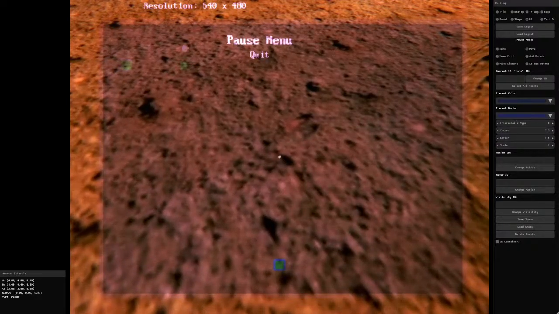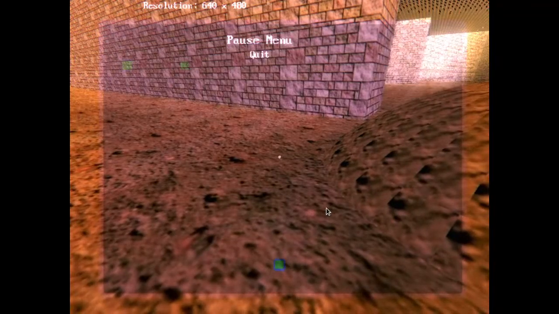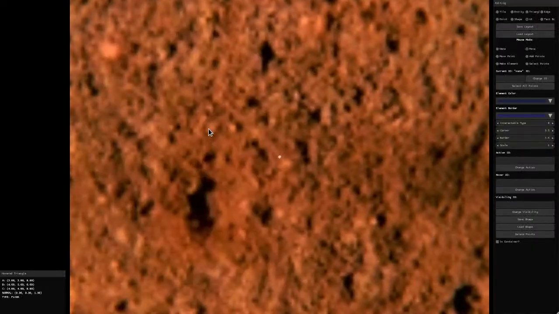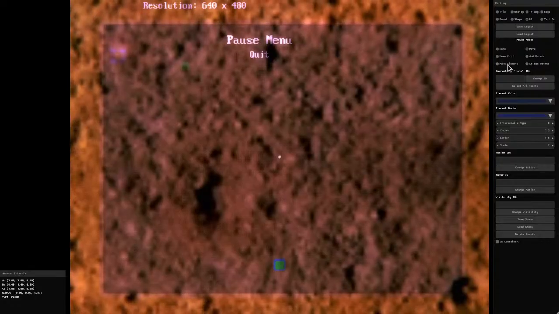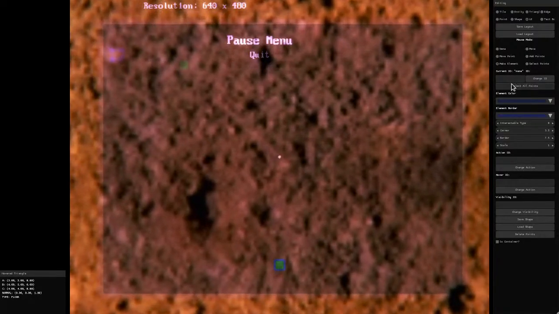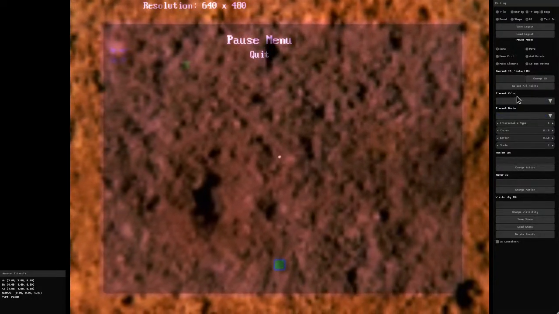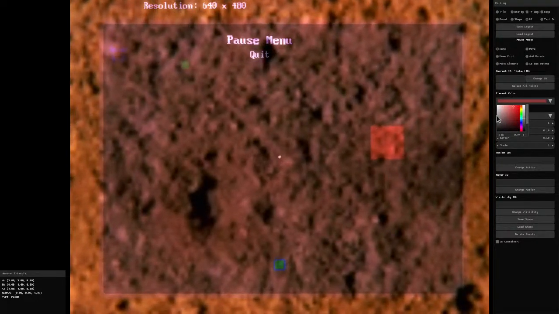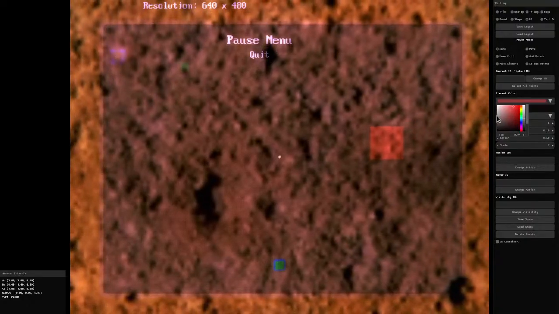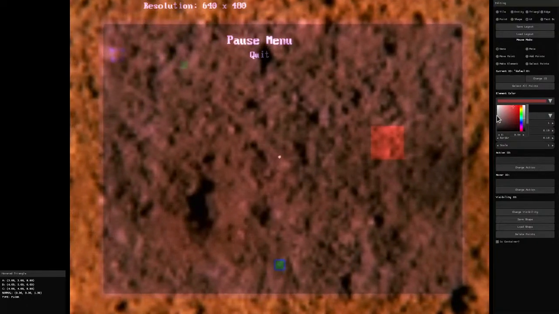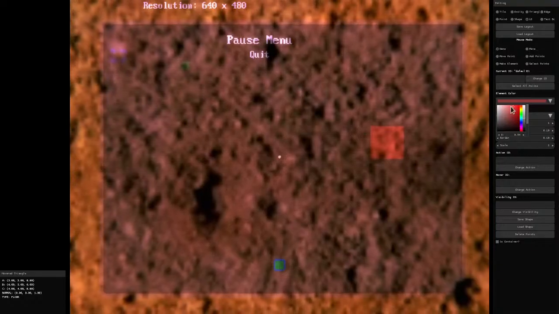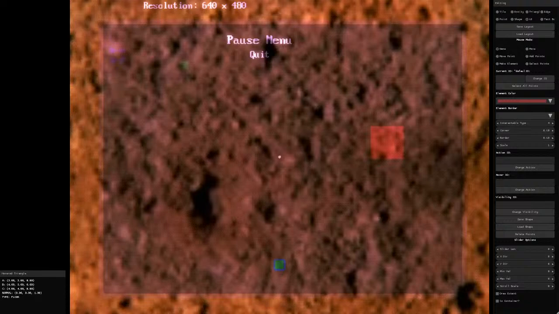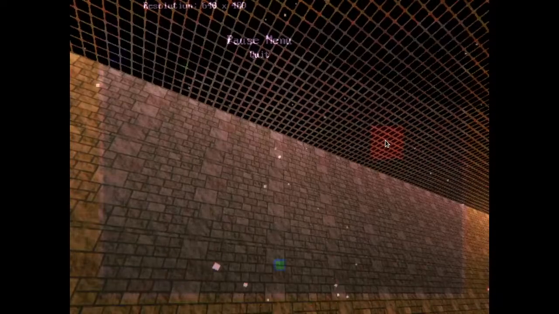Okay. Just with base settings does it slide?